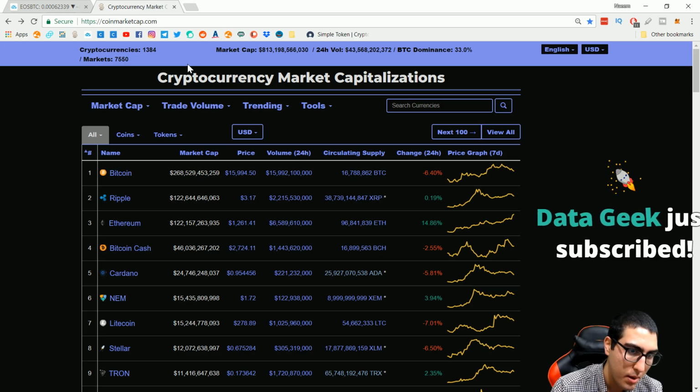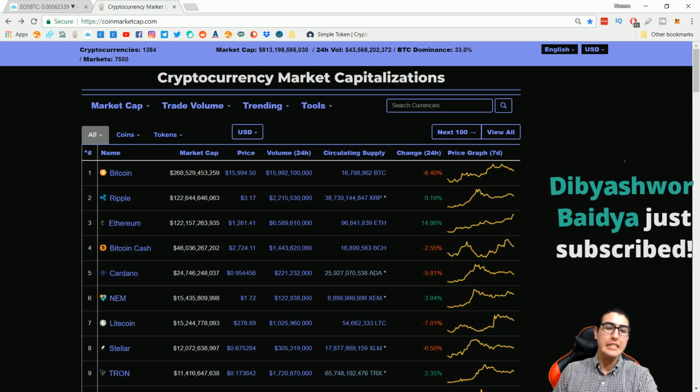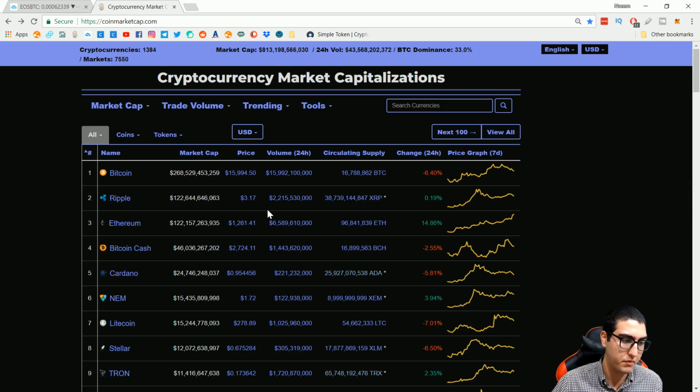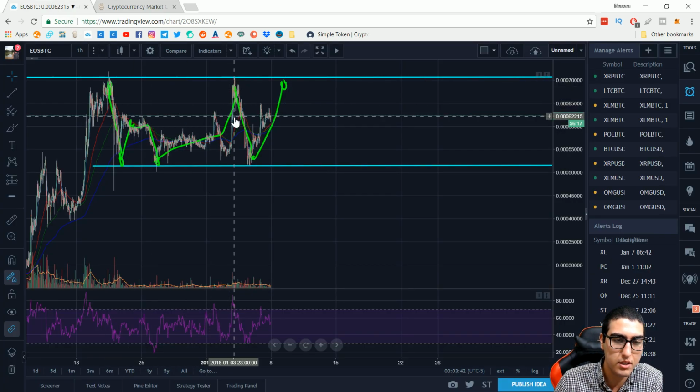Look at Ethereum and Ripple, guys. Ethereum and Ripple are both at $122 billion. Look at that. Isn't that awesome? They are both competing with each other here at $122 billion. I think that is phenomenal. And to be quite frank with you, I think Ethereum may have an edge over the next couple of days, because Ripple has had extensive months thus far. We've only been 7 days in the month. So it looks like Ethereum might be throwing itself back in the lead.